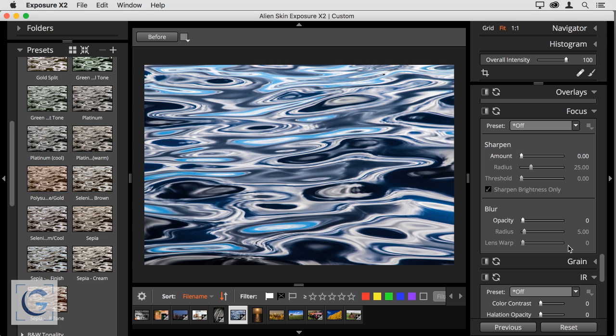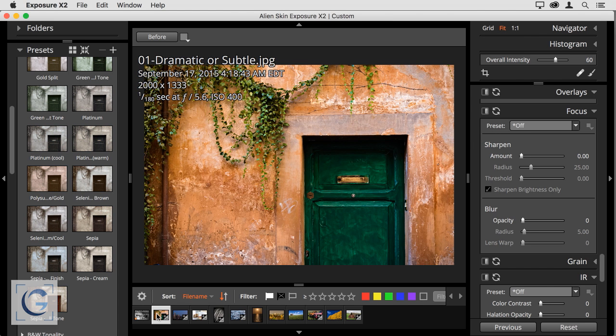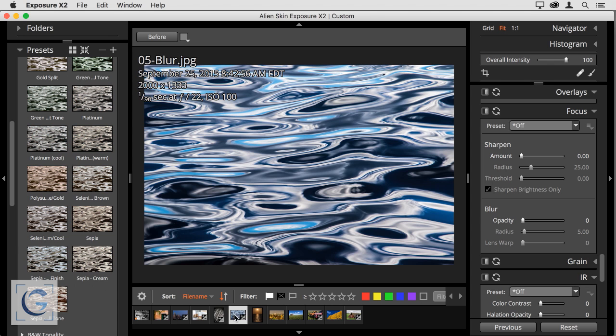Now, for me personally, I find that conceptually, I might like to apply a blur effect to an image where it's a little more of an ethereal, kind of dreamlike scene. However, these days, now that we have a clarity adjustment that we can send into a negative direction, I would tend to use that negative value for clarity rather than applying a blur. So you saw, for example, with this doorway scene, when I used a negative clarity setting for this image, the image starts to look a little more dreamlike. And so that works very well when you're looking for that sort of ethereal, dreamlike, delicate quality in an image. But in some cases, a creative interpretation with a blur effect can work out very nicely.